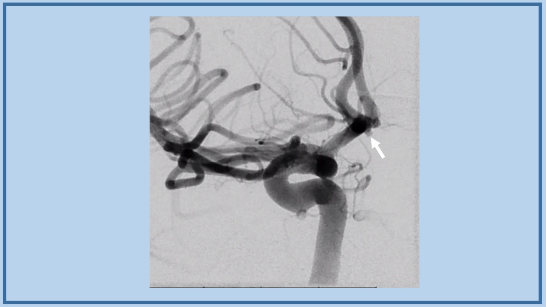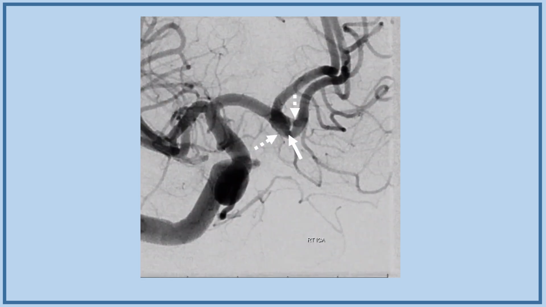Now, once we're armed with this, we go ahead and do some views, and so the views confirm. We don't trust the 3Ds too much, to be honest, so we want to confirm everything on our DSA runs, and so here we have an oblique view that shows something very much like an aneurysm pointing inferiorly. Couple of other views. This is a little bit of a weird, more cranial view, in fact, but done more to resolve the kind of aneurysm versus fenestration situation. So all the arrows are the same. The fenestration is the dashed arrows, and the solid arrow is the aneurysm.